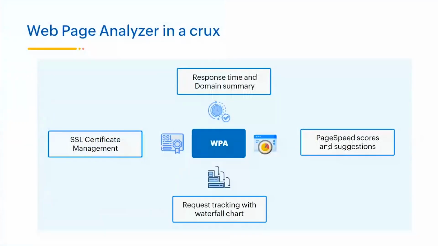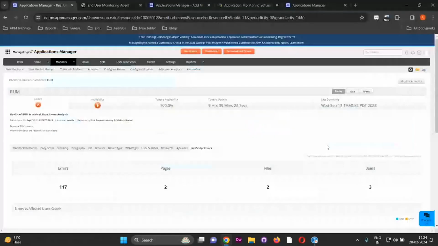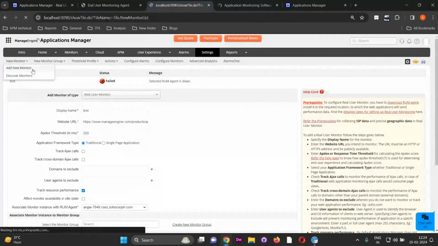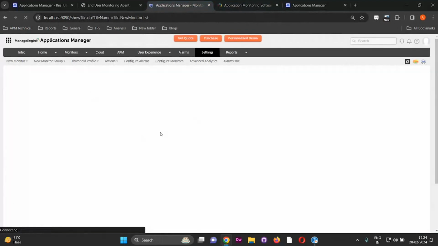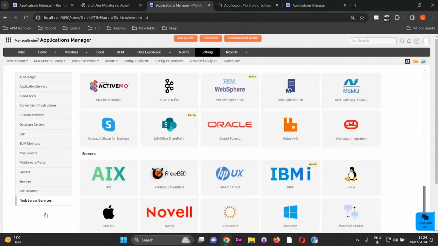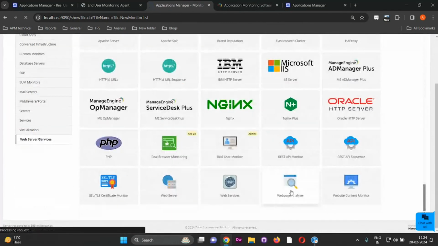So let's see the UI to understand the web page analyzer a little better. To add a monitor or add the real user monitor, go to real user monitor. Under web page, web server and services, here you have the web page analyzer.